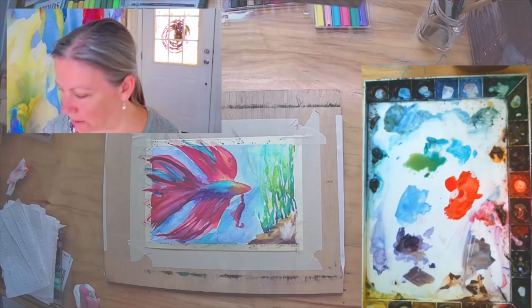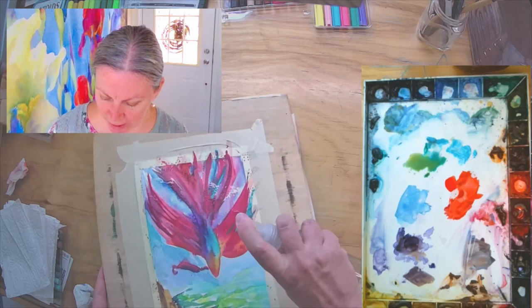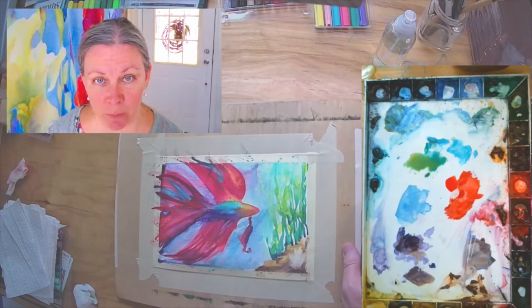Usually I like to spray the back end of the fish with my fine mist spray bottle. So I'm going to go ahead and do that now. And it just makes the colors run, and it's an additional way to kind of get this fish blended into the water that he's swimming in a way that looks really pretty. So there, I just sprayed it. Now I did keep the spray off of the face part.